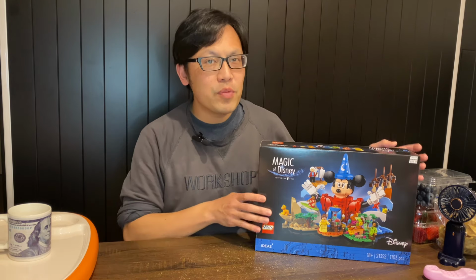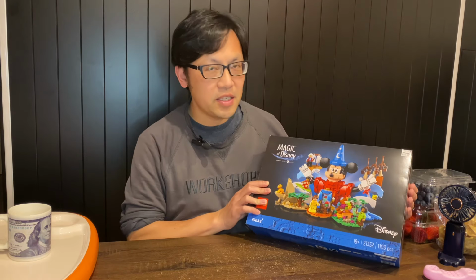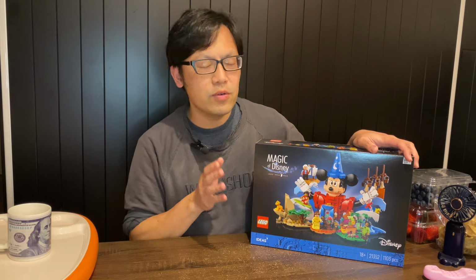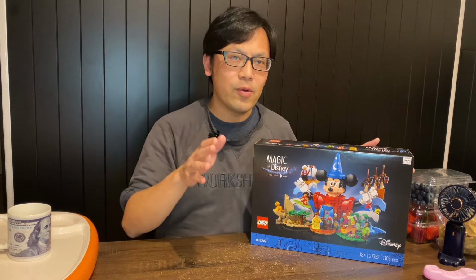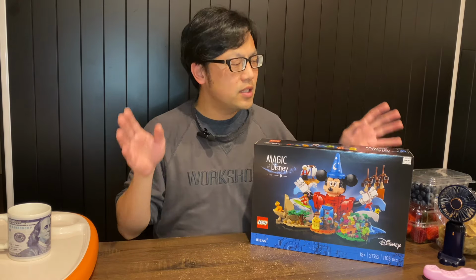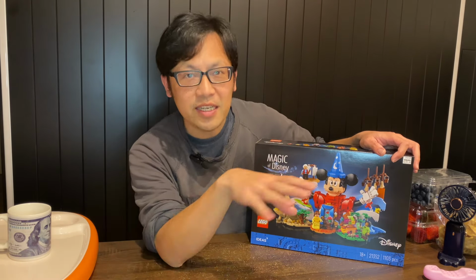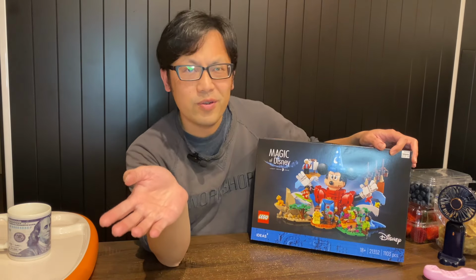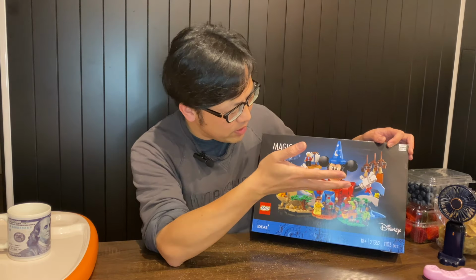Tonight, I'm gonna start building another Lego Ideas set. So this is the magic of Disney. Originally, I didn't anticipate buying this one, but Lego always does the same trick. The original idea doesn't have any minifigures that I want. I was okay to pass until they included some of the minifigures that are kind of essential. If you have previous Lego Disney collectible minifigures, like the grandpa for Pinocchio, you can't just have Pinocchio and not have this important character, so I had to buy the set.